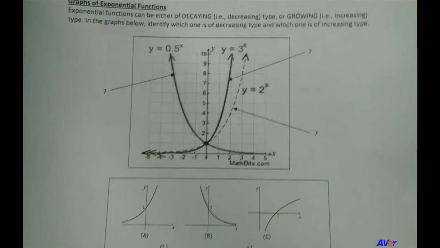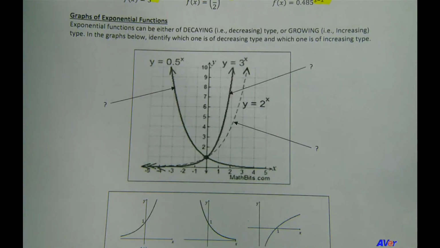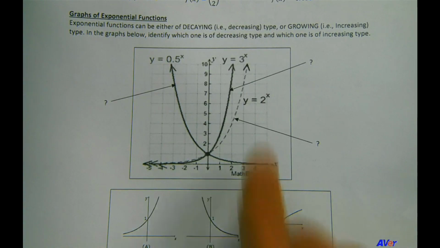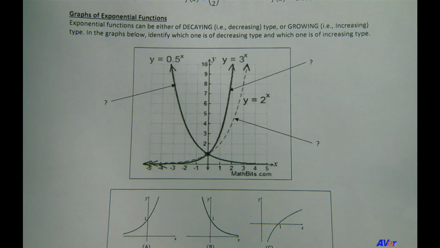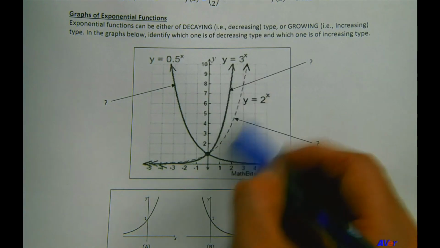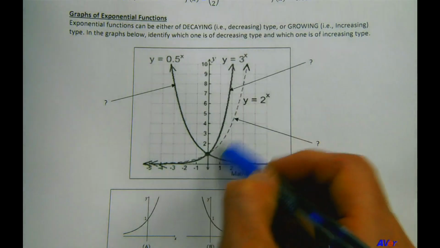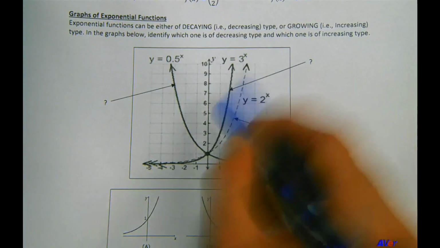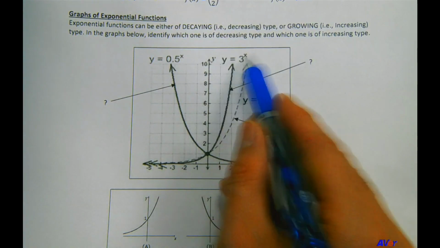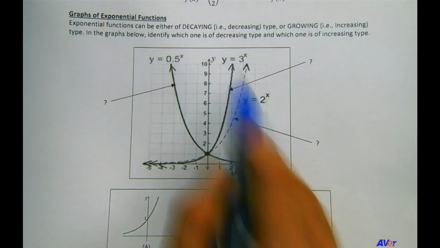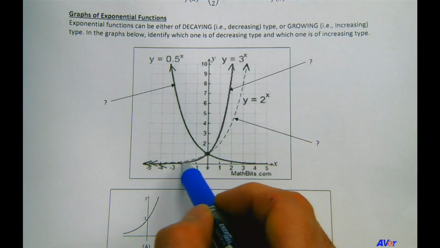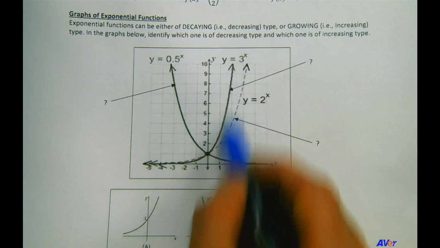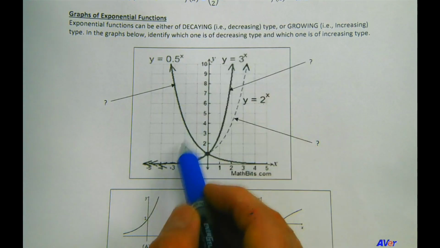So you can see here on the screen some graphs of exponential functions. For example, y equals 2 to the x power has this graph. Again, we're reading graphs from left to right, so look how it is rapidly increasing this way. And y equals 3 to the x, notice the base is 3, and so it's higher than 2, which means it's even more rapidly increasing than this one. Notice how steep this graph is, the one for 3 to the x.